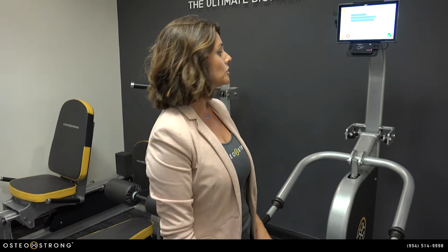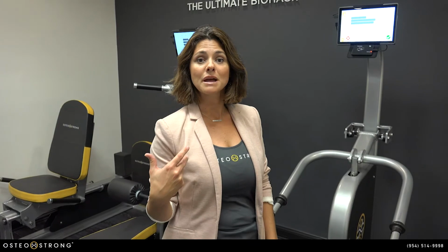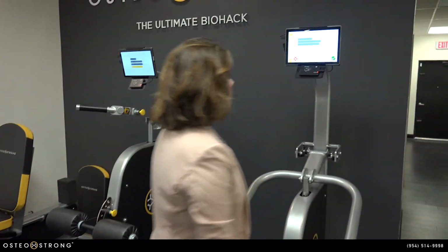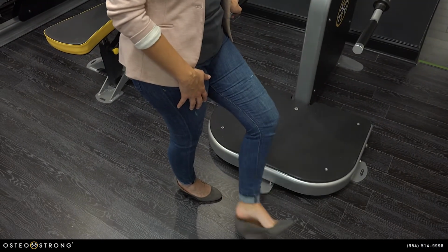So in the postural growth trigger, I am triggering all the bones, muscles, ligaments, and tendons of my back and my core. And I'm going to be doing this also barefooted because it can affect my ankle. So I'm going to take off my high heels.